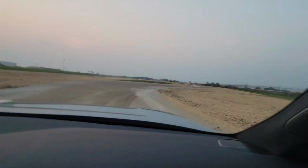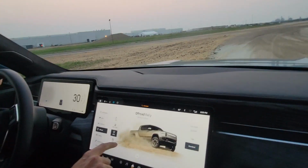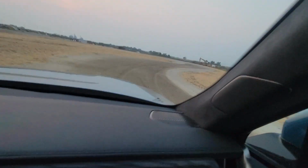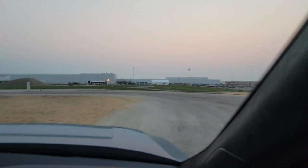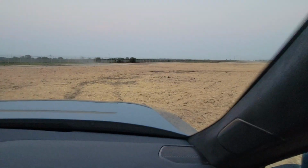So we take a left-hand turn, get about halfway through this course, and I put it sideways and fire it right back up and keep going. And with the second lap, did fairly well. I think there's about 12 turns through the course of this thing, large chunky gravel. And it's deep, so you're sliding, but in drift mode, this thing is just pure fun. The only problem was with this back and forth, even belted in, the only noise I could really hear was David in the back seat with his camera bouncing from side to side as I'm swinging it around. So I felt badly for him, but he said, "No, I'm good."